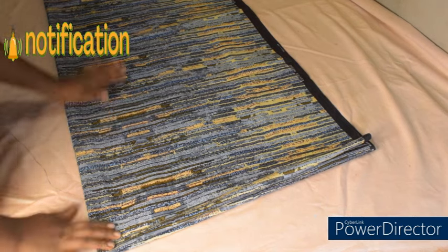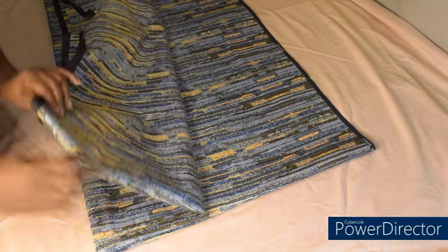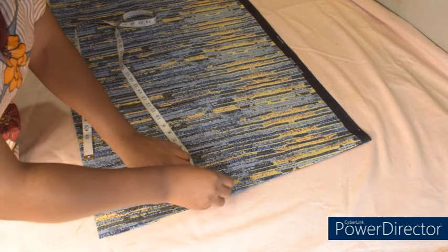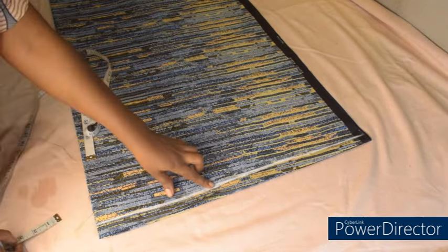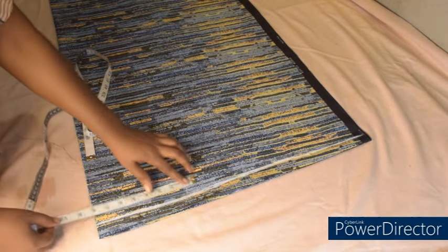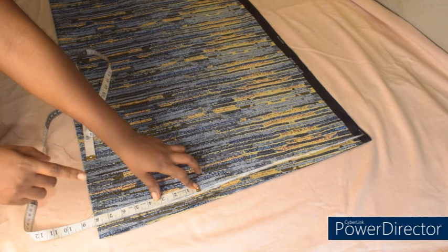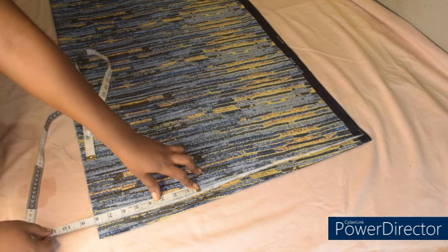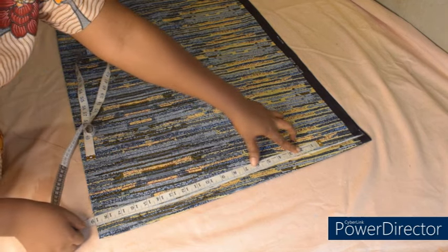I folded the material into four — I first folded into two and then folded into four like this. The first thing is to mark one inch here as my starting point line. On this line I'm going to add my shoulder measurement divided by two. My shoulder measurement is 16 divided by two equals 8, plus the sleeve length of 11 inches, so 8 plus 11 gives us 19. I'm going to place 19 inches here and mark.